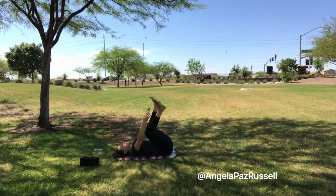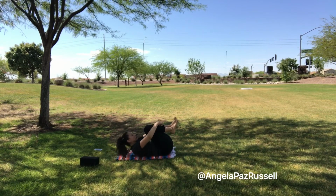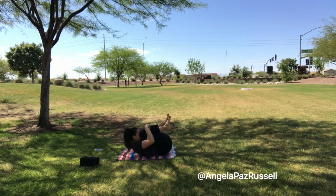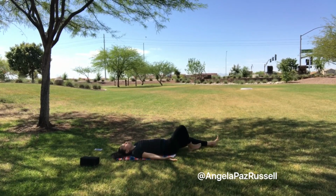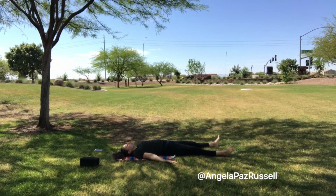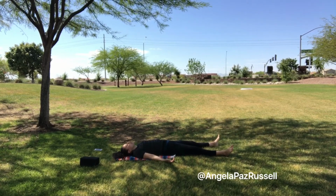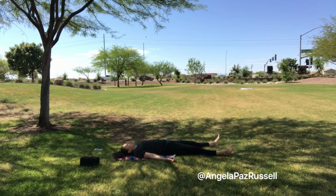Come back through center, release knees into chest. Setting up for Shavasana. First inhale, forehead to knee. Squeeze yourself into a tiny little ball. Squeeze, squeeze, squeeze. Exhale and expand. Take your legs out as wide as your mat. Toes roll away from the body. Arms are down alongside you, and we've got palms face up to signal that we are ready to receive.